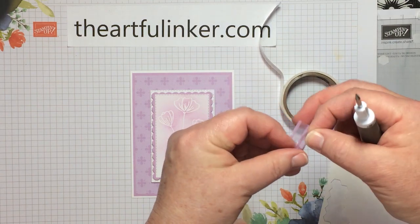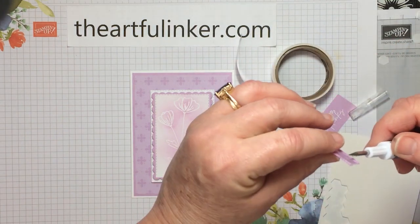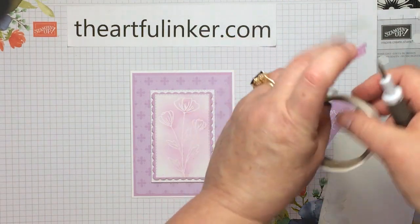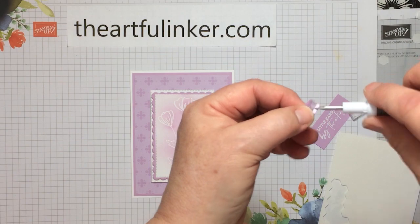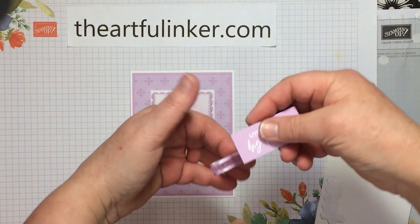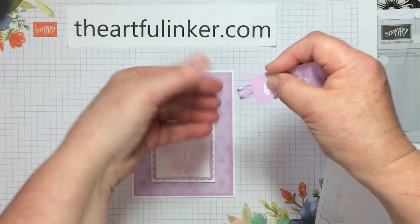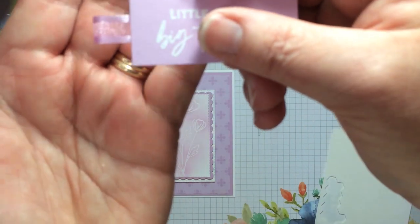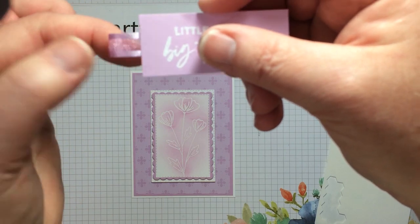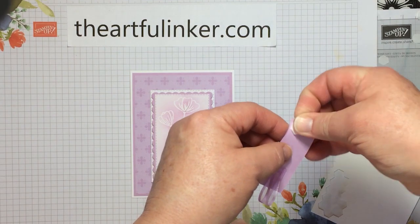Okay, just adding a mini glue dot here. And another mini glue dot. And one more on the other side. And then let's put my Take Your Pick tool away. And we're just going to add this tab of Fresh Freesia ribbon. I love, it's got like almost a little sparkly here in the center, and then the 2 sides with that satin look. It's just a beautiful ribbon.